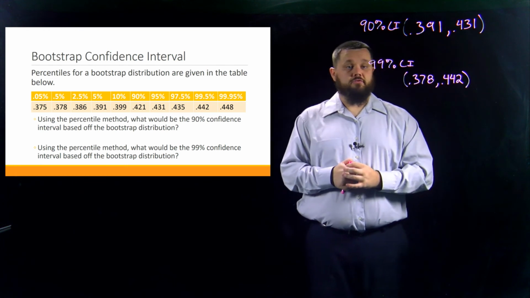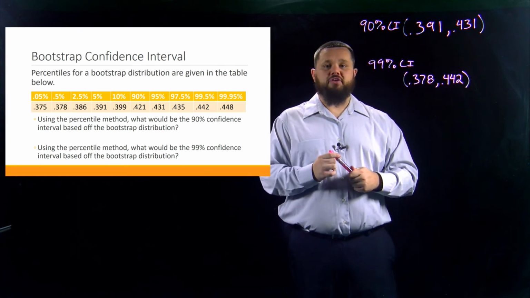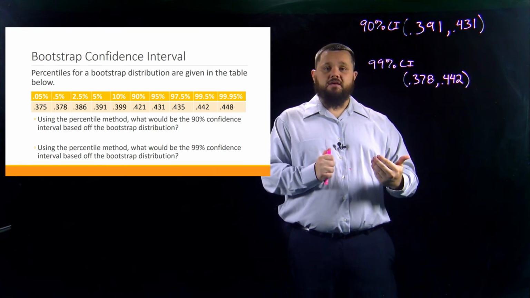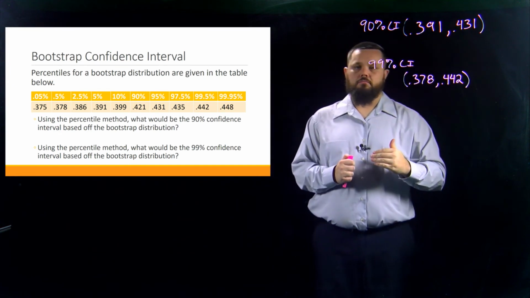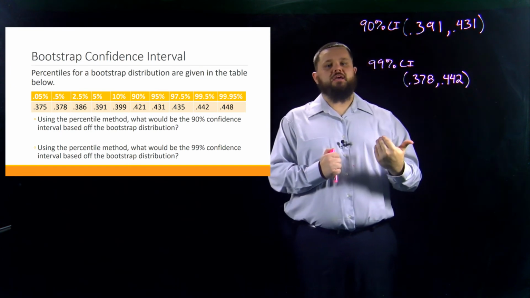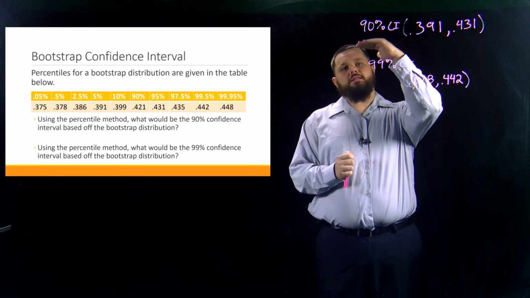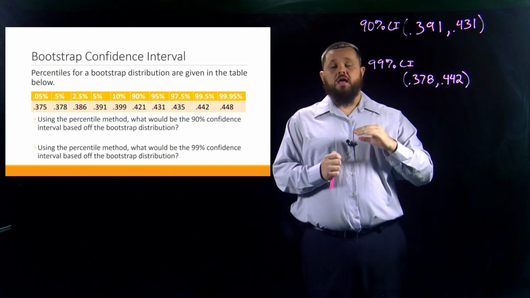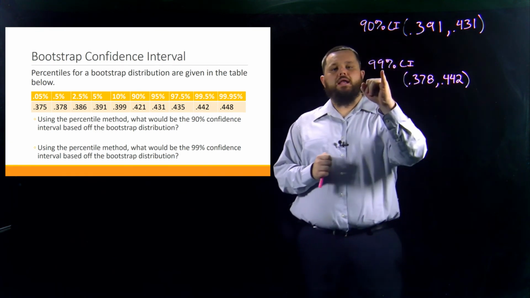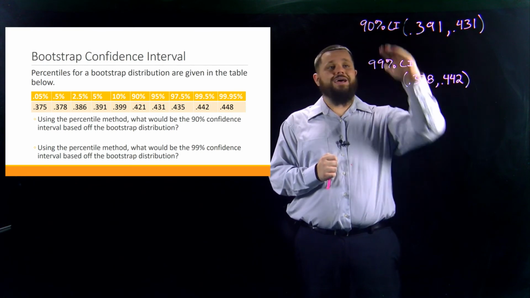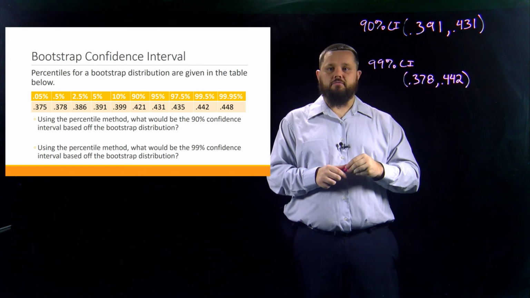Now, the interpretation of bootstrap confidence intervals is going to be the exact same thing as the interpretation of other confidence intervals. So if we were dealing with, for example, just to review, a 99% confidence interval, what that means is if we took a whole bunch of samples and for each one of those samples we calculated a statistic. So you can envision, okay, we got a list of a whole bunch of statistics, and then we use each of those statistics to calculate a 99% confidence interval. So now we got a big old long list of 99% confidence intervals.